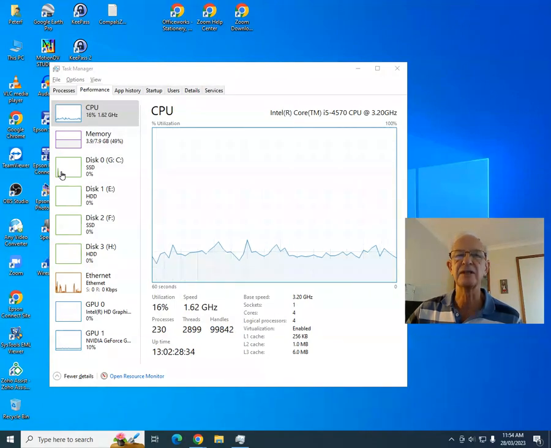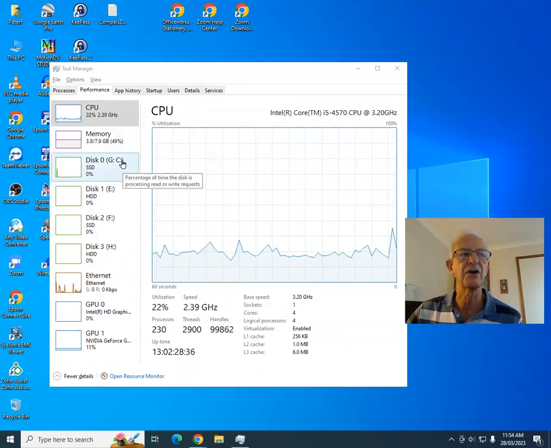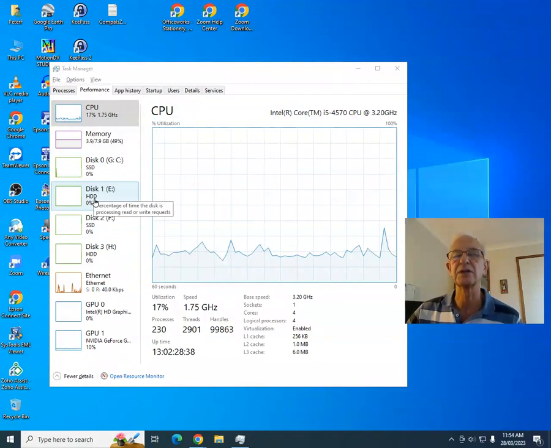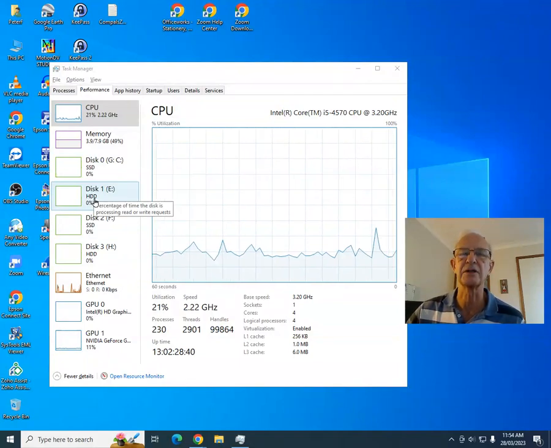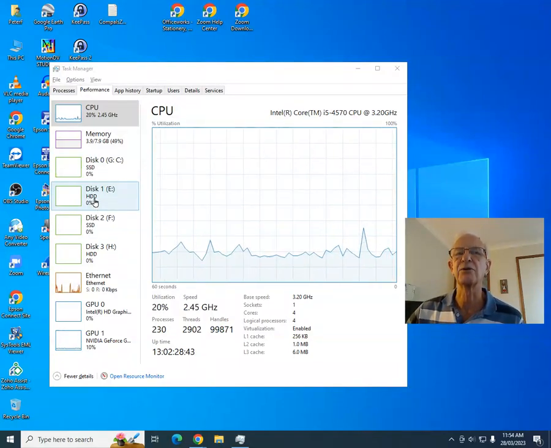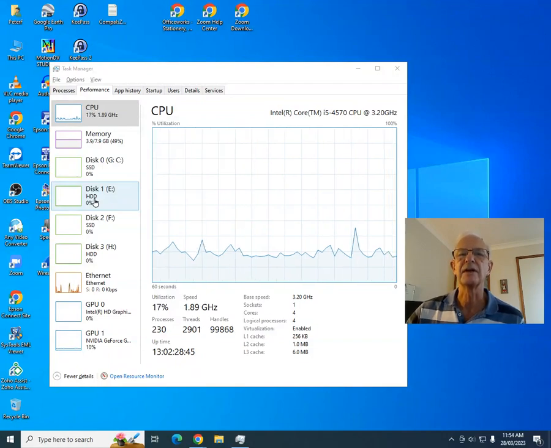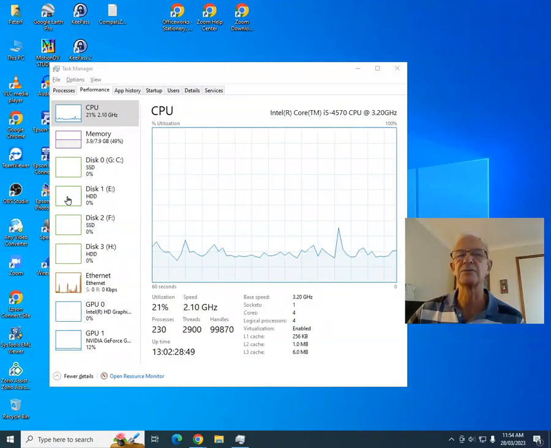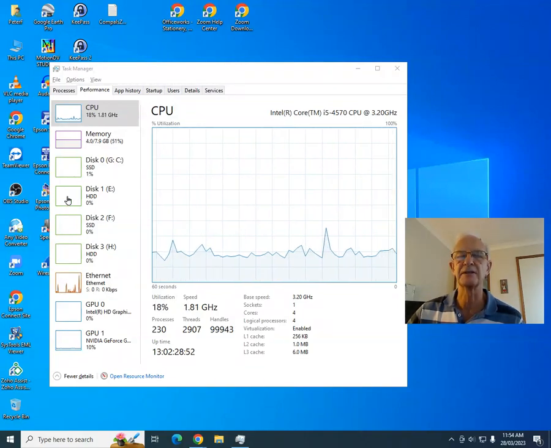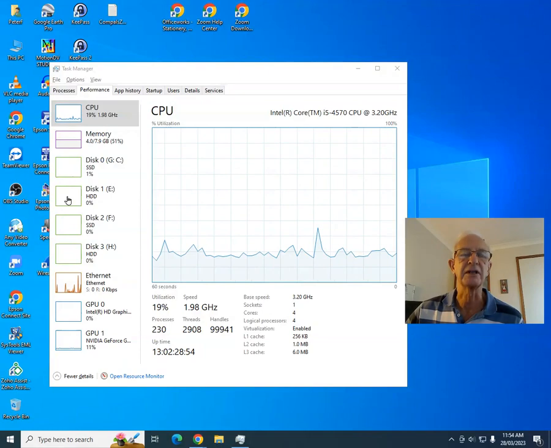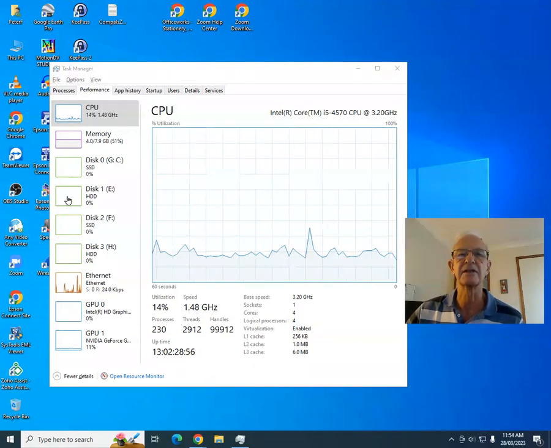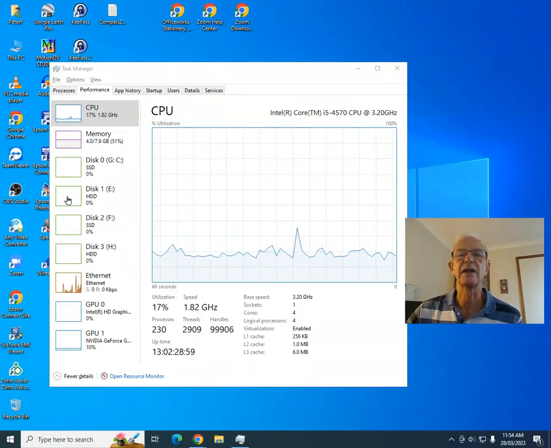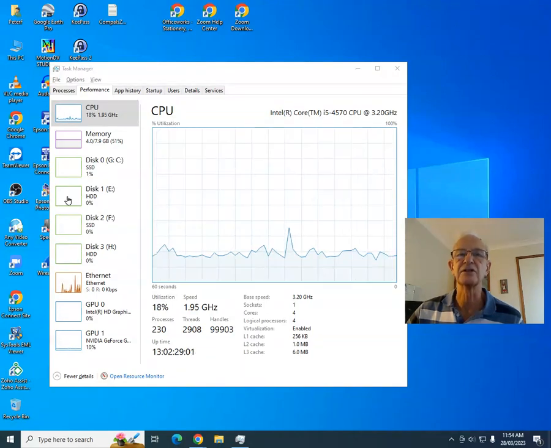And this is really true if your C drive is a spinning drive, and particularly if it's an old spinning drive. So a 6-year-old laptop with a spinning drive in it, you'll find that the drive is probably running at 100% for the first 5 minutes after getting to the desktop. And this is why the machine feels so sluggish. It's just not being able to respond fast enough.